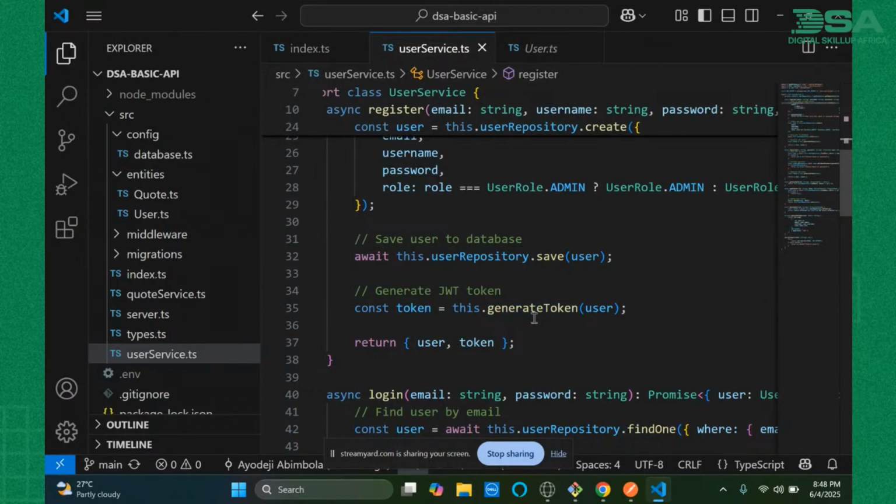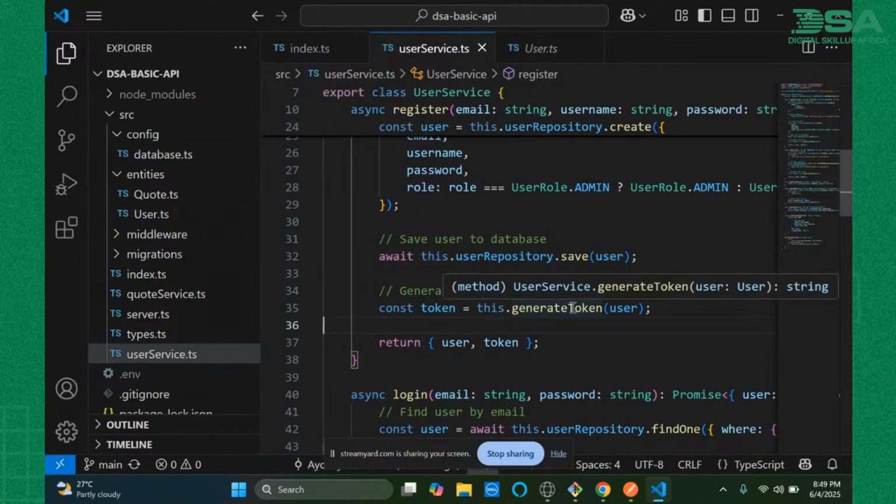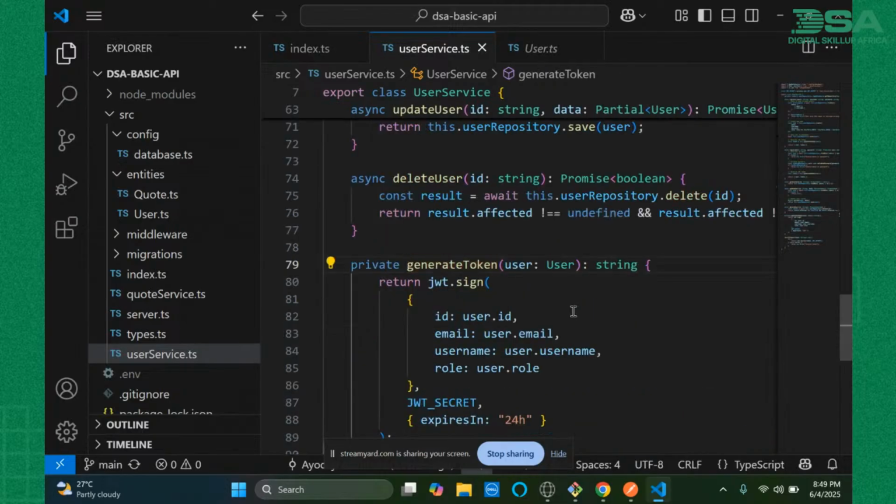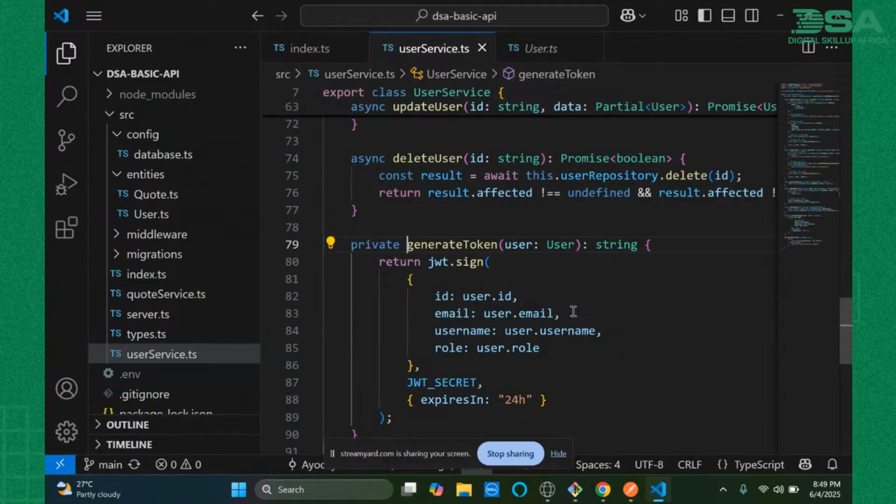Then the next thing we do is go ahead and generate a token. Now, one thing you should learn to play with, you see the way I'm always holding command. Now I'm seeing this dot generate token, meaning there's a function that is defined to generate token. And this is telling me that this function is either here or we have imported everything here. So what I will simply do is hold command, or control on Windows, and click this. This is a function that does generate token. I hope you guys still remember your JWT sign. Look at it here. So what are we doing with this token? We are collecting the user ID, the email address, the username, the role.